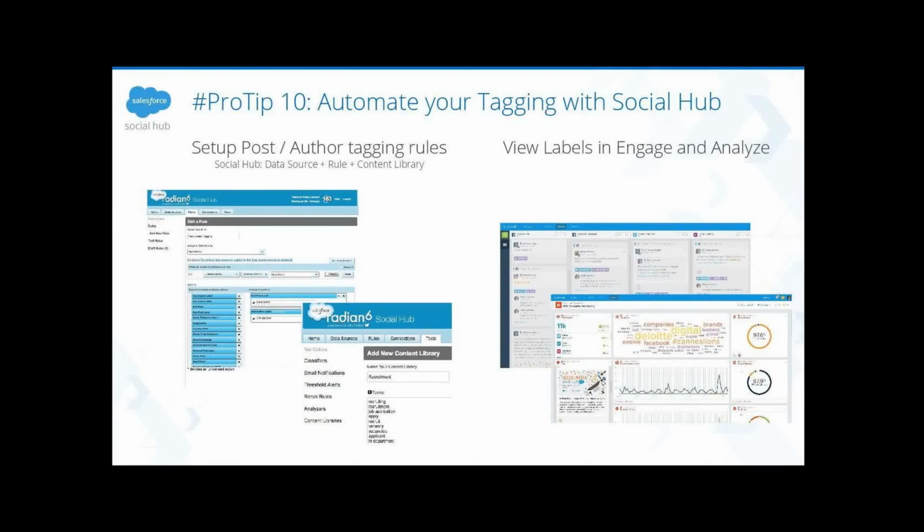If we look on the left side of this slide, we set up an author tagging rule. In this case, we've set up a rule for recruitment. So I want to tag anyone that is talking about recruitment with a recruitment tag, and here are some of the keywords. It's fairly simple to set up. You've just got to know what you're doing.